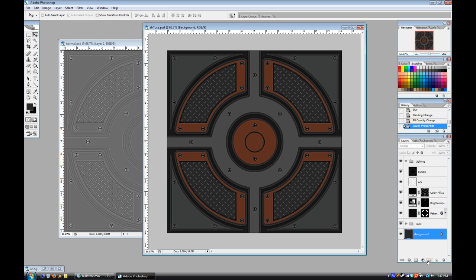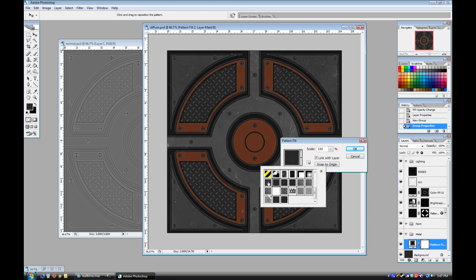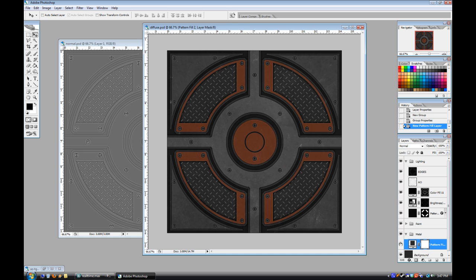So now what I'm going to do is create a new group, which is down right there next to the adjustment fill layers, and we're going to rename it metal. Now this is going to contain our pattern fill layer, which has our base texture on it. You can make a pattern fill with the base texture by opening up your base texture PSD and then going to edit and then create new pattern fill. And then you'll be able to create a new pattern fill layer and drag around your base texture non-destructively whenever you want.